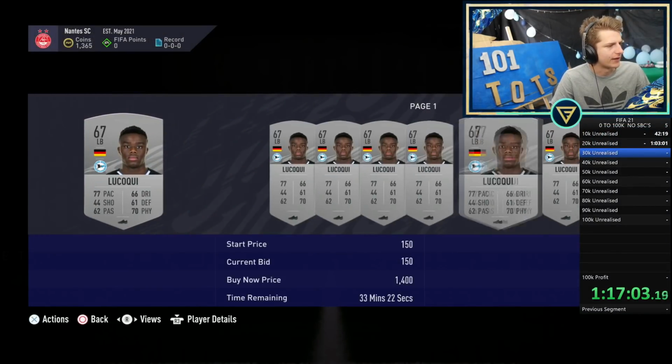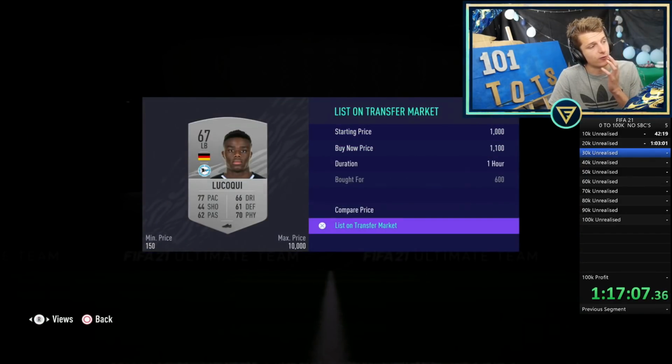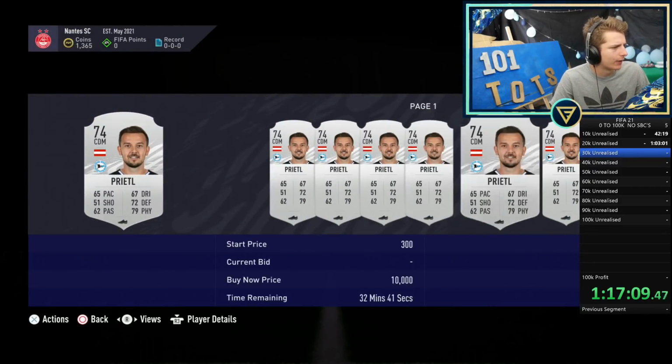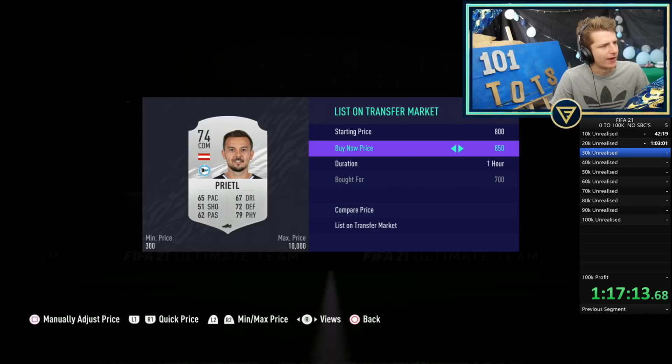Build deals right here. First, I picked up the left back at 700. Not gonna be crazy. Gonna be going up there for 600, going up for 1.1. Not bad though. Then got this guy at 700, and oh, he's way cheaper than what I thought he was. We'll throw him up at 850.